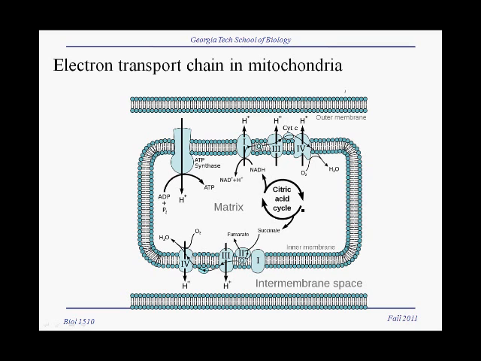What happens in the mitochondrial matrix — the innermost compartment of the mitochondria — is that NADH takes electrons from food and delivers them to the electron transport chain. The electron transport chain undergoes a series of redox reactions, transferring electrons from one component to another and finally to oxygen as the terminal electron acceptor. Oxygen is reduced to make water. In the process, these three components of the electron transport chain pump protons from the matrix to the intermembrane space, so the intermembrane space has a low pH and the inner matrix has a high pH — a pH difference across the membrane and a proton motive force.